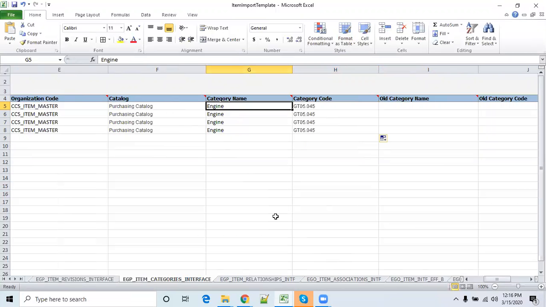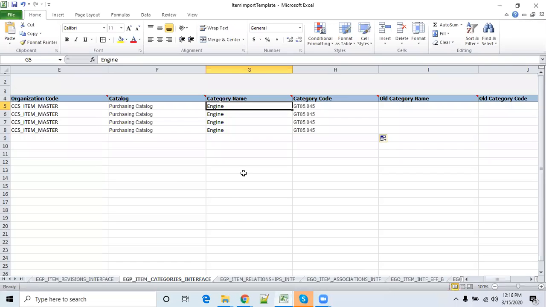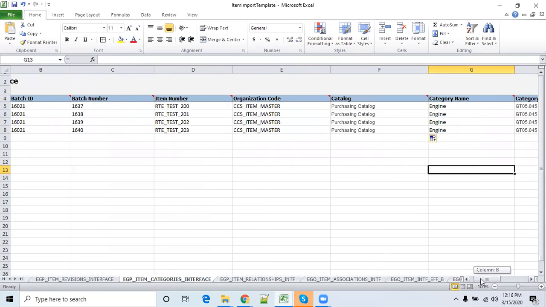Okay. So purchasing catalog is catalog. Purchasing catalog. Let me copy this. Okay, fine. This organization code is correct.